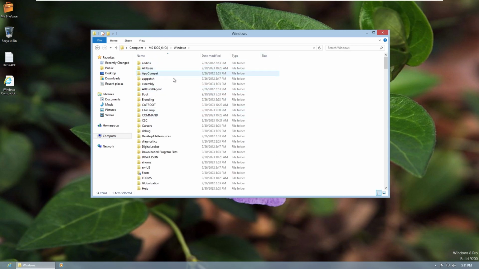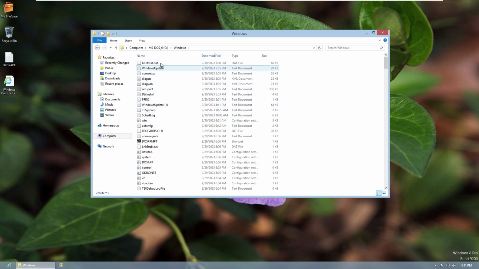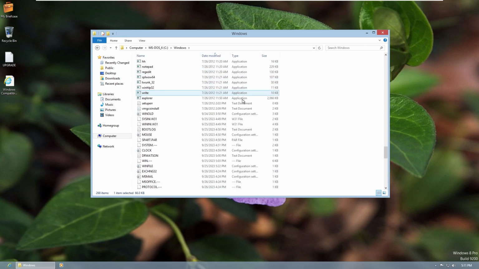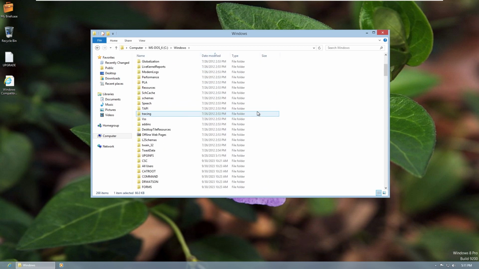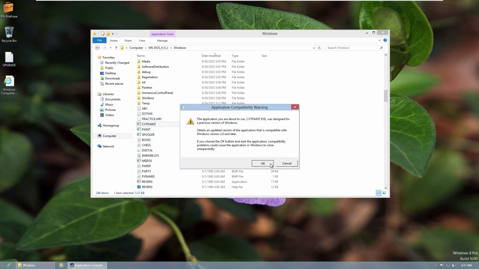But Windows. So let's see if we can actually do the first boot. Alright, so the date modified. What you need to know first of all is that it's still 1987, that's the old version. The Paint application says there is not enough memory to run Paint.